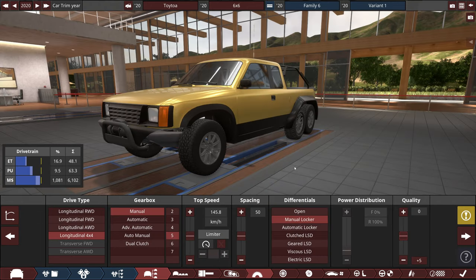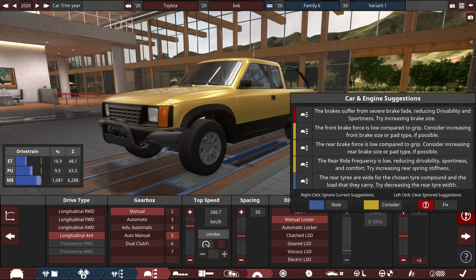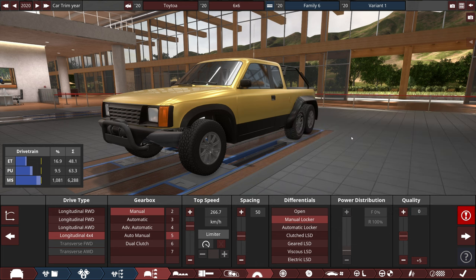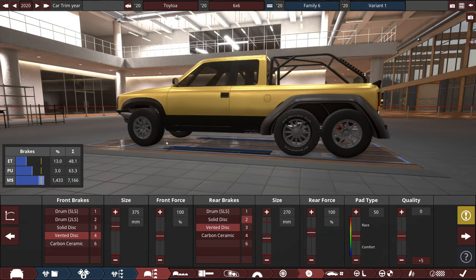Onto the drivetrain. It's going to be four-wheel drive, manual 5-speed. I think we can do a lot more than what I have it geared to at the moment, so I'll have to come back to that. Complaining about brake fade. Let's fix that by making the brakes pretty much as large as they can be, and we should have no problem stopping.